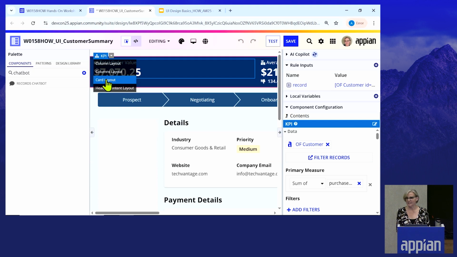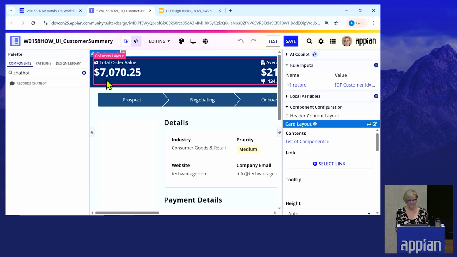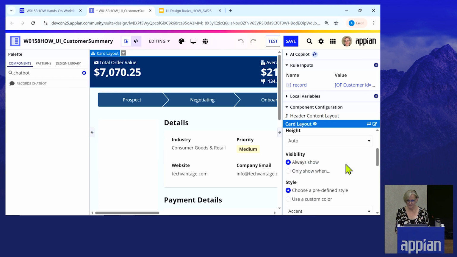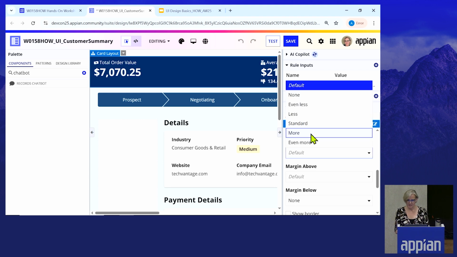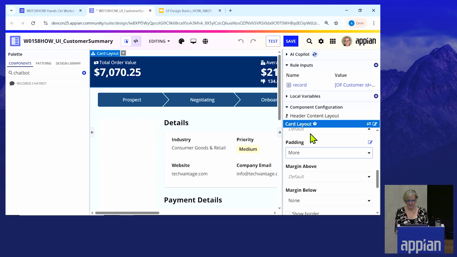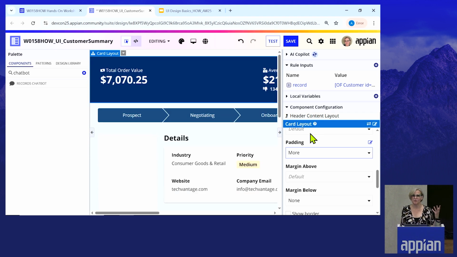We're going to go ahead and select the card layout for this guy. And then over on the right-hand side, we're going to find the padding. And then we can use the drop-down to select more. That's going to instantly make it jump off the page at you.